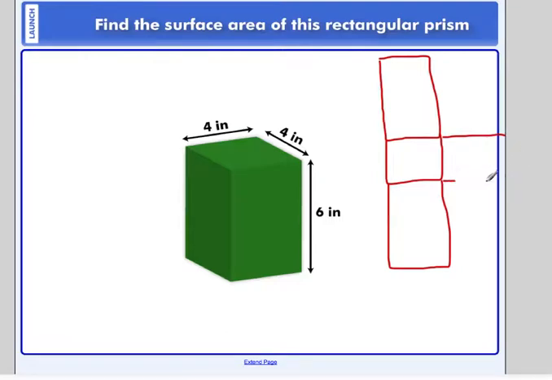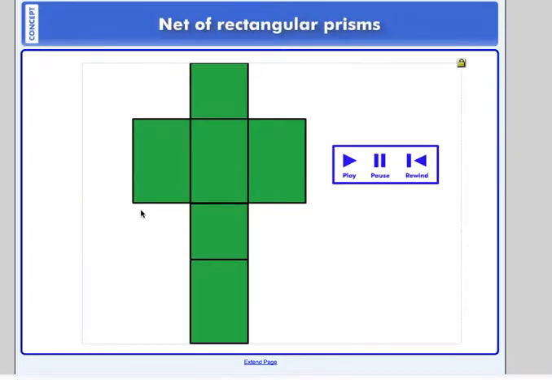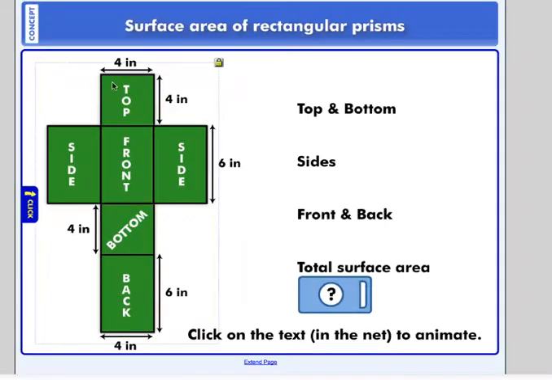I went off the page there. I should have given myself more space. And I need that other flap. There's different ways that you could draw the net. I'm imagining that I'm going to fold up each of these sides, and then this will be my top. Okay, I could draw myself a net, and then I could use that to figure out the area of each piece. You're not always going to have a nice little video that will unwind it for you. And then all I need to do is find the area of each thing.